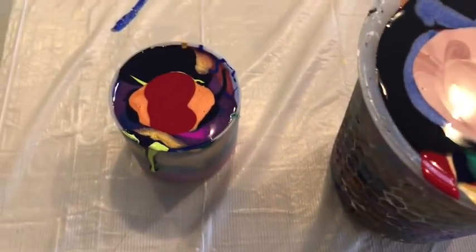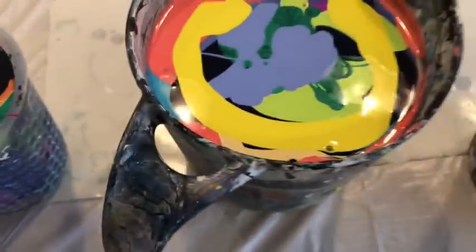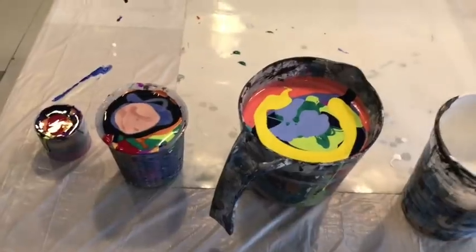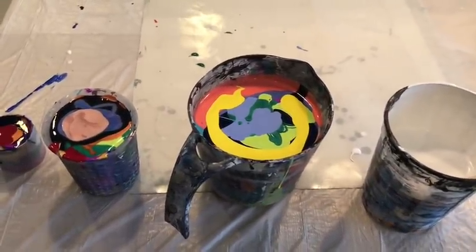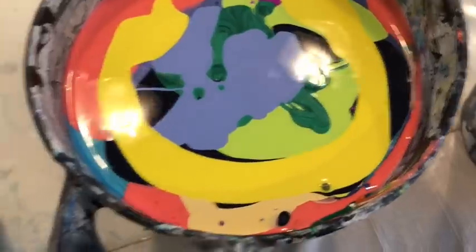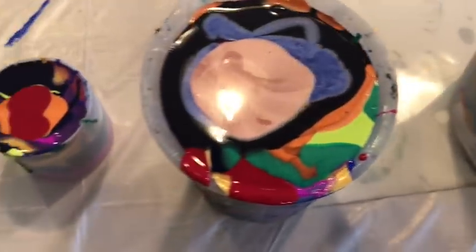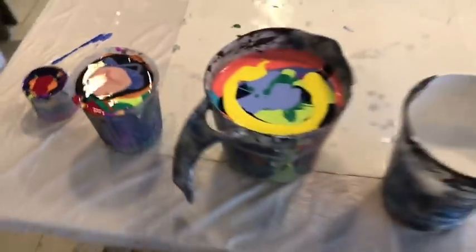Guys, so here are my little cups. Some pretty crazy colors in there, 25 in total, and this is my regular white, just two parts Floetrol to one part paint. No satin enamel in any of this. This should be fun. Lord help me, I hope it does not turn to mud. All right, we'll be back in a minute.